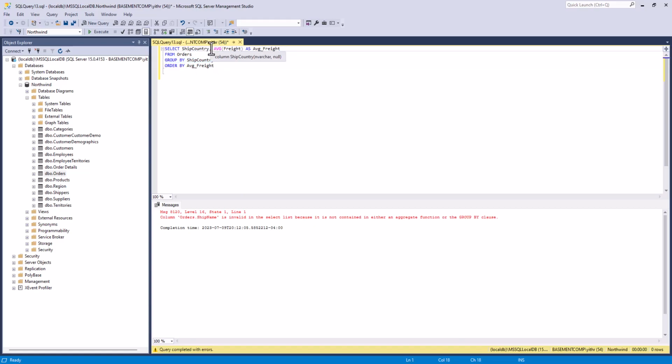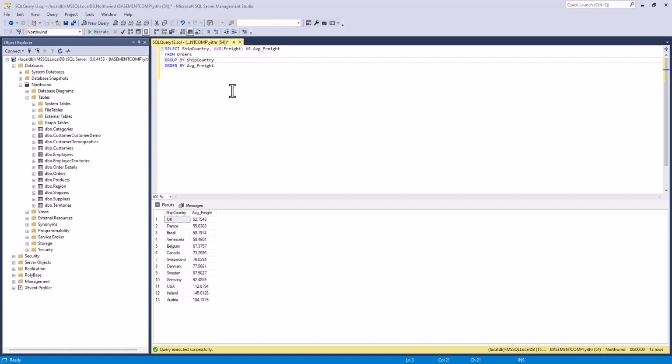So that means that ship country can be here. I'm aggregating the freight, so that's fine. I'm doing an aggregate function on one of the columns, but if I want to select a single column, I can't do that unless it's in the group by area. So if we're grouping by ship country, then ship country can appear in the select statement, but other columns cannot, unless I'm aggregating them. I'm bundling up each country and then taking its average freight. That makes sense. But bundling something up and then getting a single column, well, that column could be maybe 5 or 6 different things. How does it show it grouped up together in a single row? SQL's like, no, I can't do that. You're going to have to put that into the group by statement.